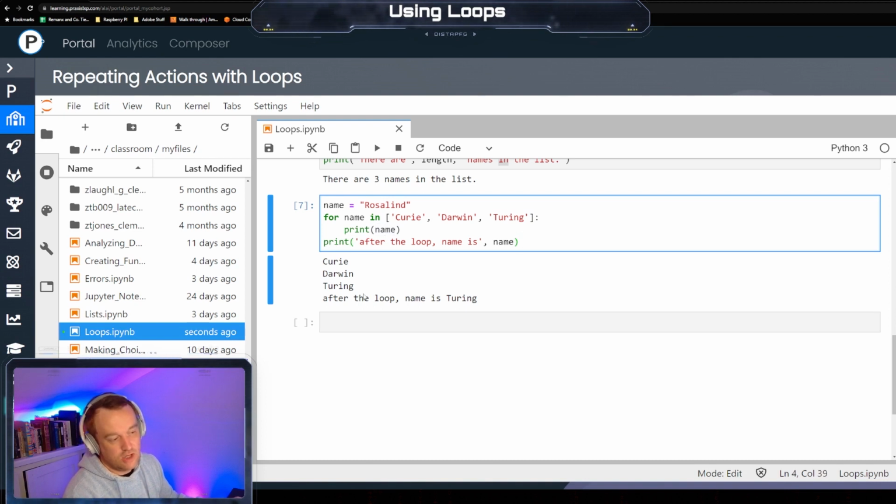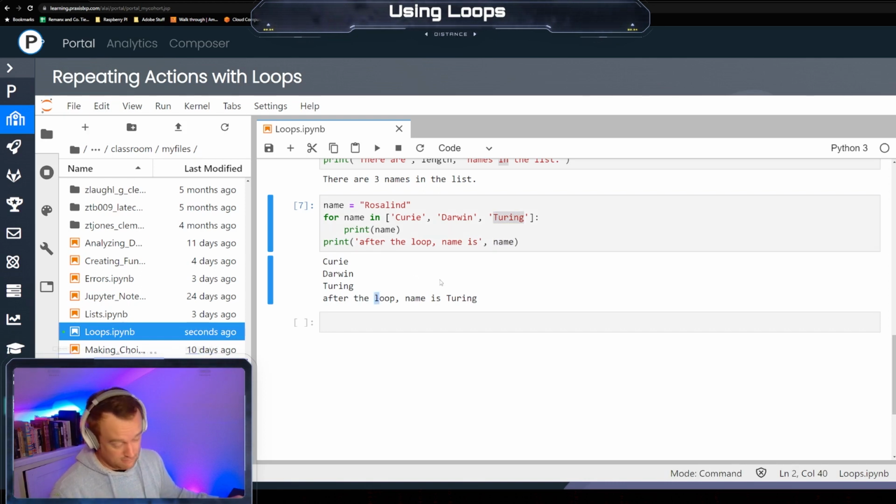And so that writes over what the name previously was. So we had name stored as Rosalind, and then we said for name in this, so we're saying save this as a variable, name, Curie, Darwin, Turing, print name, and then print name after the loop, just to show that it does save over. And it saves it as the last variable in your list, so Turing.